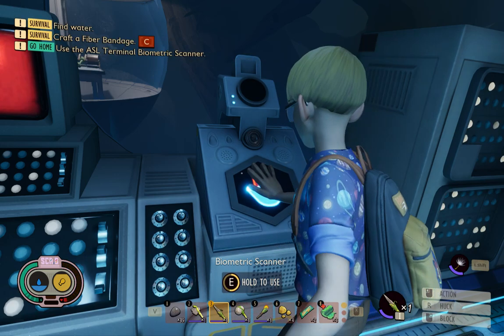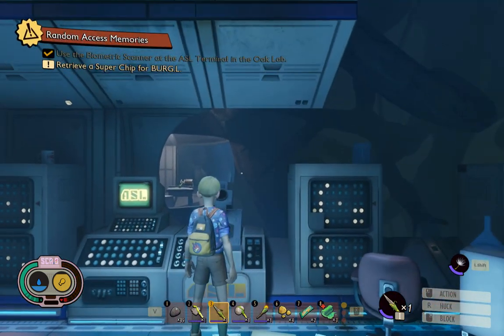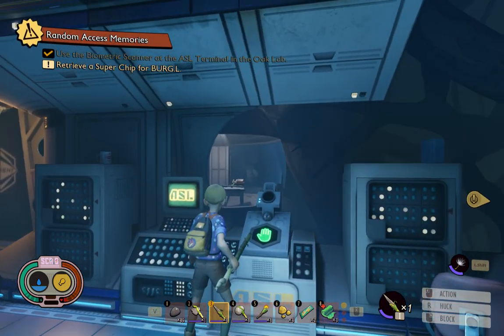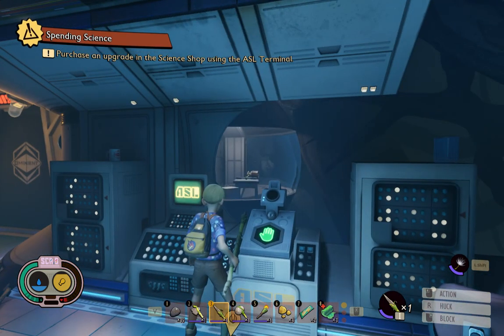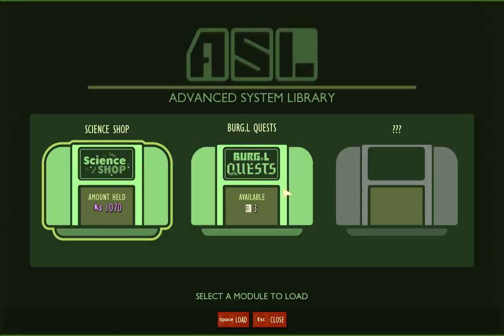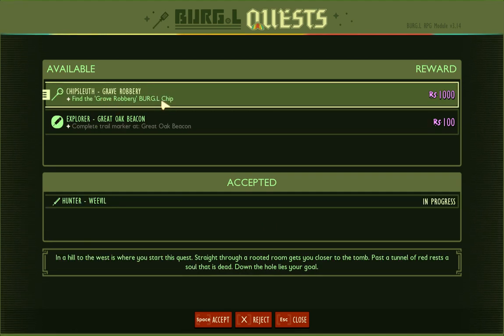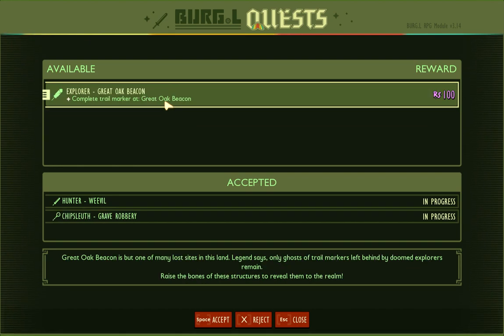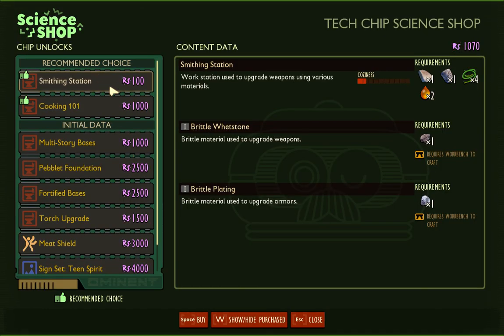Now this is how you turn on all the ASL terminals in all the field stations dotted across the map. And what you see over there in that hub is the zipper, which makes you go up and down zip lines. And there are quests in here, which is kill weevil. Those are the things that eat mushrooms. Grave robbery burgle chip, that's the red ant hill. And the Great Oak Beacon. Smithing Station, that is going to be a must.